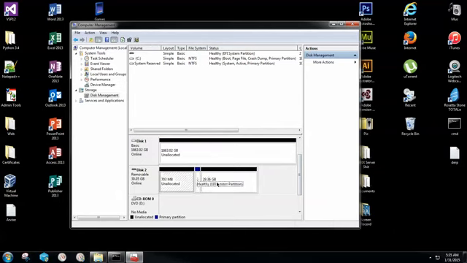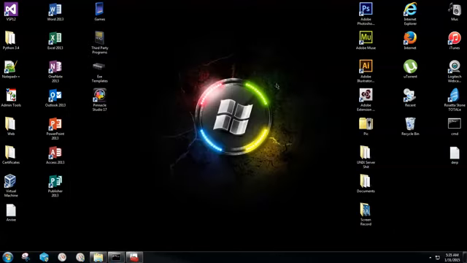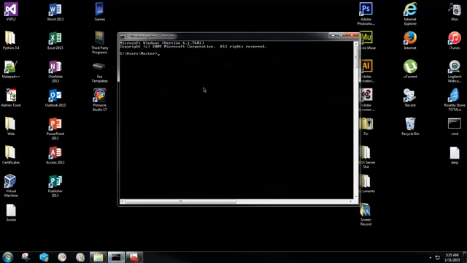Now, these unallocated sizes won't show up. It'll just state, it's completely wrong, it's not there anymore, and don't worry, the USB drive still has all this storage. So we're going to want to make that into all of this unallocated space here. So let's go ahead and minimize out of that for now. We're going to pull command prompt back up.